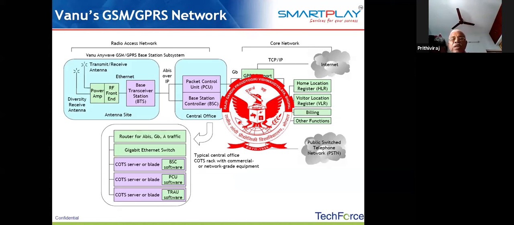Okay, and then from the central office, it goes typically to the POTS rack here. Okay, the commercially available off-the-shelf components they are using. Central office, we have the packet control and the base station requirement. And then the core network from the internet, we have the TCP/IP, the GPRS support, and the mobile switching center here, which is basically coming from PSTN. And the interface which normally takes care of this is the SS7. So we have here the gigabit interface and the air interface, both coming in depending on the requirement. Next slide.